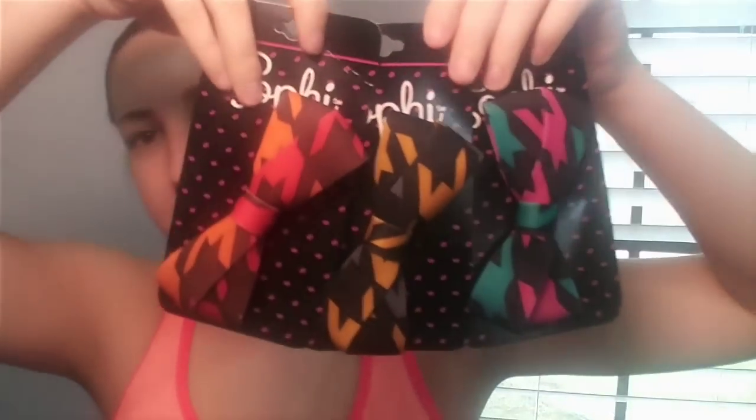So I got each color that I found, and there were a lot of headbands. I took pictures of those. I cannot wear headbands. I can wear head wraps a little bit because I can choose how tight they are. Headbands, when they put pressure right here, give me headaches. I can't wear hats for long periods of time, and I can't wear headbands. So I unfortunately could not pick those up, but I did take pictures to show you guys the other products. So make sure you check if you are looking for these hair products, because like I said, it's a really good deal and I was so excited to find those.